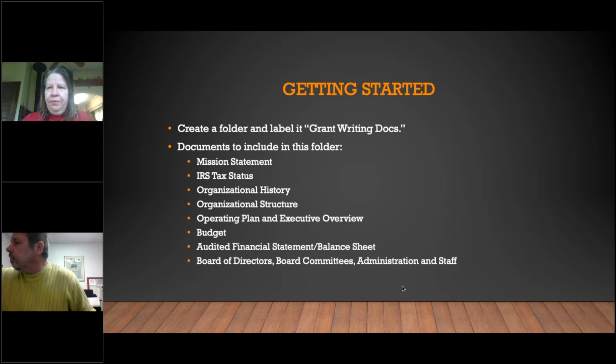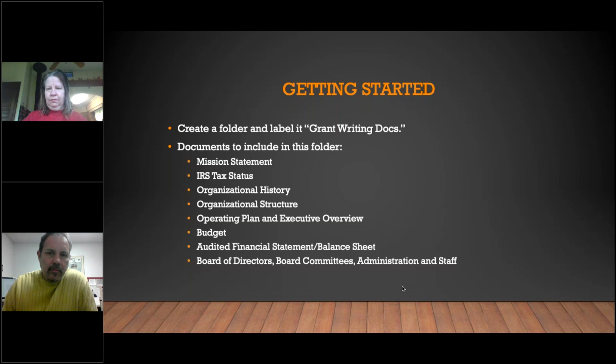The first thing you need to do on your computer or your shared drive at work is to develop a folder that you know where it's at called grant writing documents. This folder will house all of your working documents. None of these documents should be made to look pretty. They're just basic Word documents that have information that you will need later in your grant writing endeavors. Keep each document in the simplest form, so don't format anything unless it's just simple bullets.